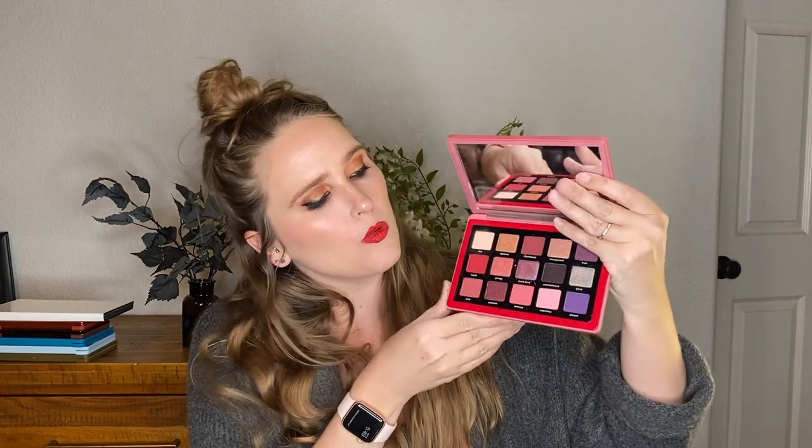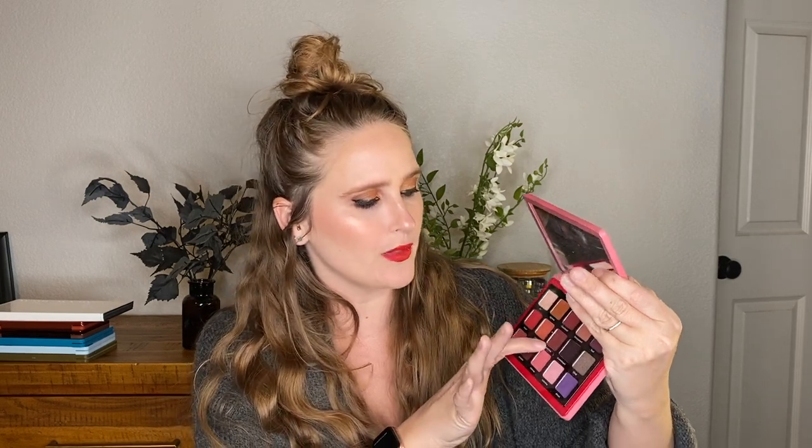I just did a video on the Love palette and decided I liked it more than I thought. It's not a bad palette, but the reason it ranks a little lower is because it's not a color story I personally love — very pink. The colors perform so well and some of these shades like pure love are so pretty, but I don't typically reach for very pink color stories. I was surprised when I brought it out for a Valentine's Day palette battle that I liked it a lot more than I remembered. It still has a place in my collection, just not one where I seek out that color story very often.